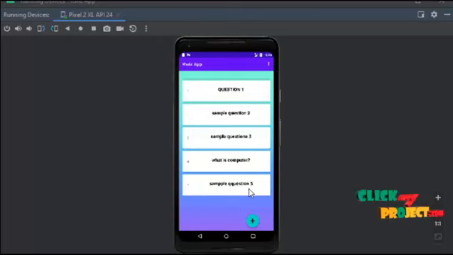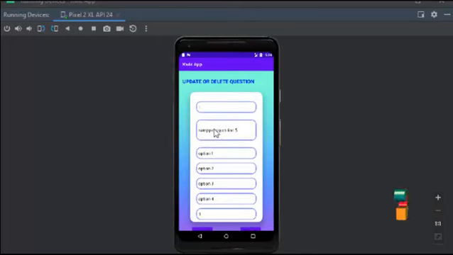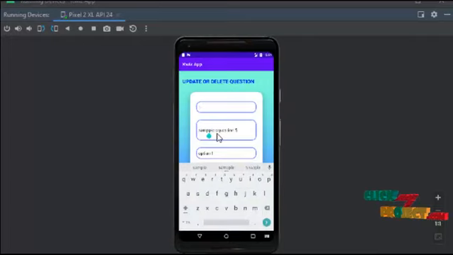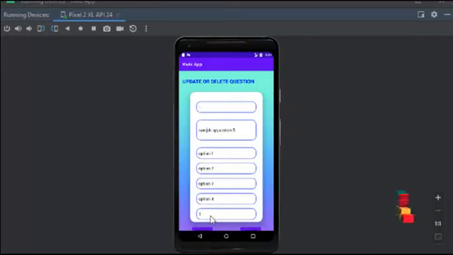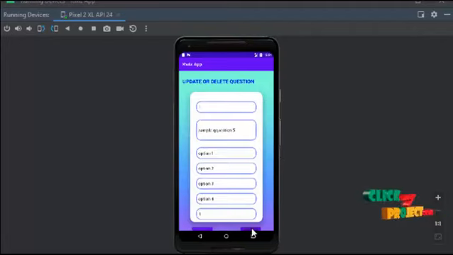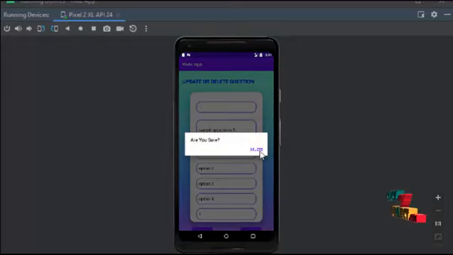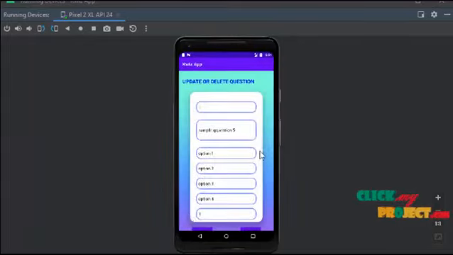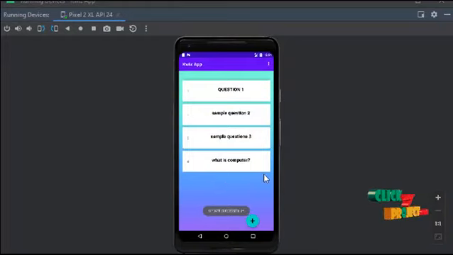If you want to edit, click on it, then put the double P, and click update. The question updates successfully, and the sample is changed. If you want to delete, press the delete button. It asks whether you are sure you want to delete; click yes, delete, and it is removed. Then this is the admin page.